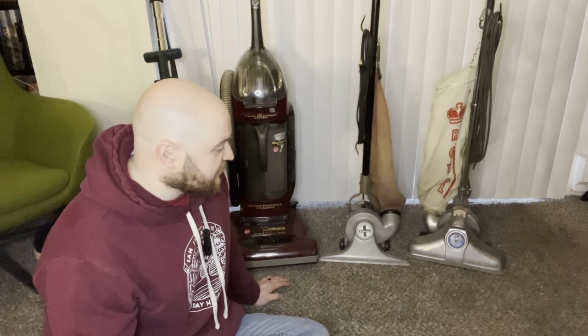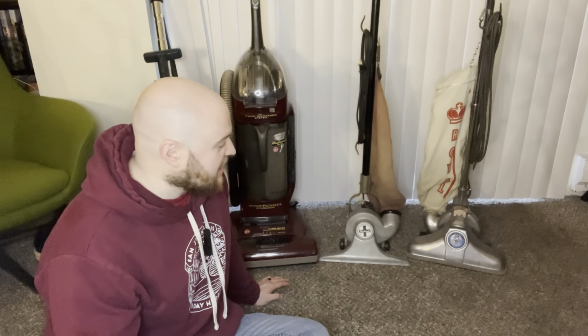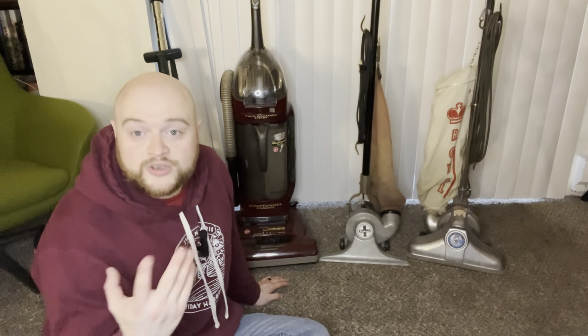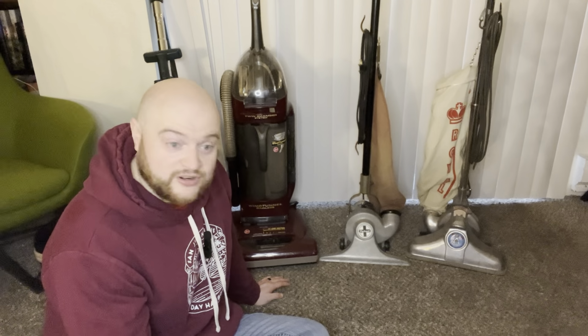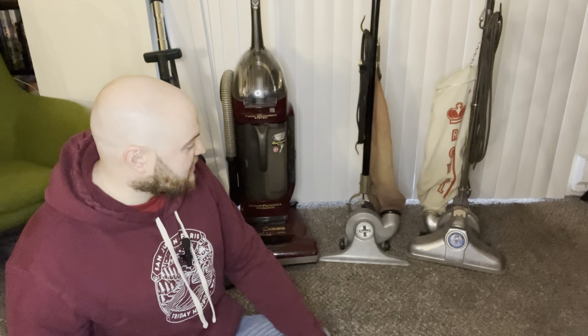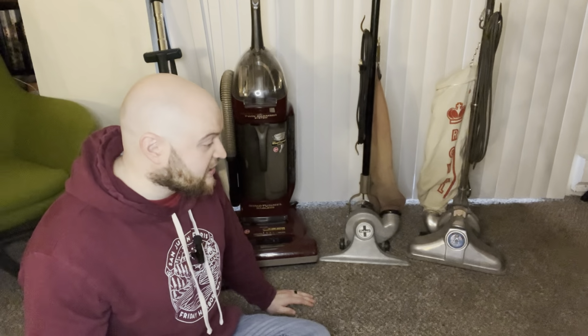But that's what we have for our vacuums rescued for today. I know it's not a ton of machines, but you know, it's always good to start the year off with something cool, whether that be a project or a collection piece. And a good many of these are going to be collection pieces, but either way, I love to show you guys what I come up with. But anyways, let's get on to our vacuum exposition for today and check out another really cool one.